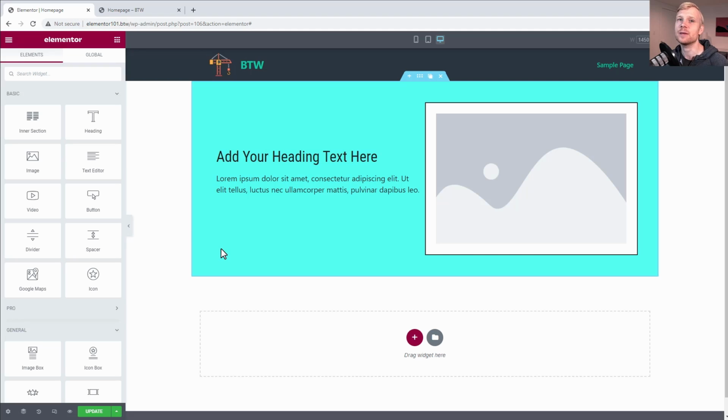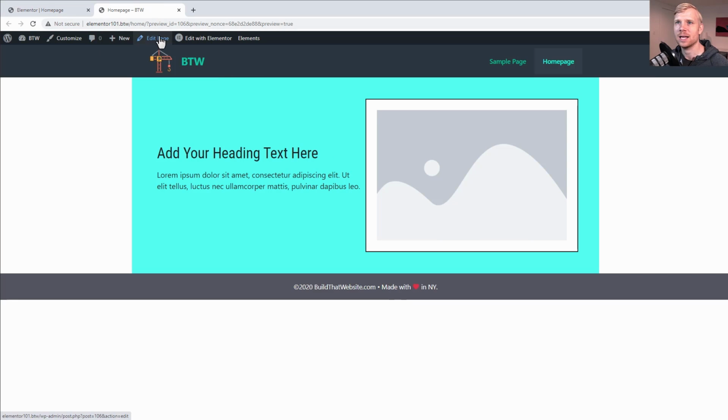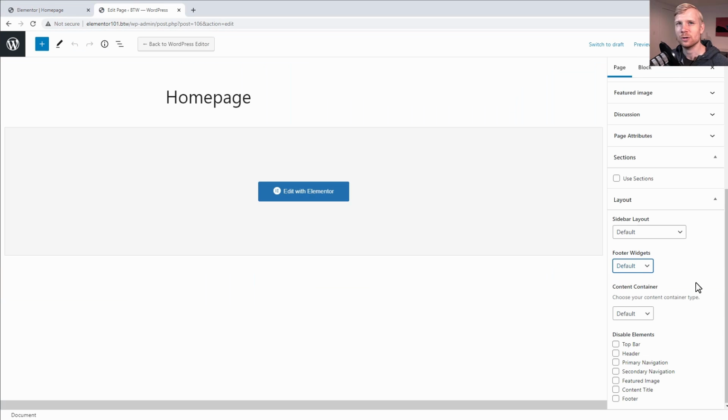And depending on what theme you're using, the exact process will be a little bit different. But basically for your Elementor page, you want to change the page template to be something like full width. So if we go back and we click Edit Page, I'm using GeneratePress as my theme, and you may have similar options in your theme as well. But you can see for this content container option, it has the default set.